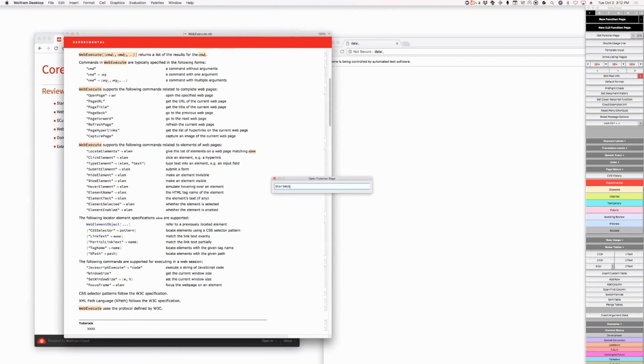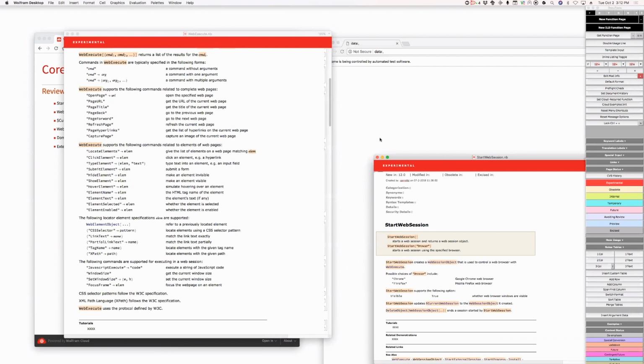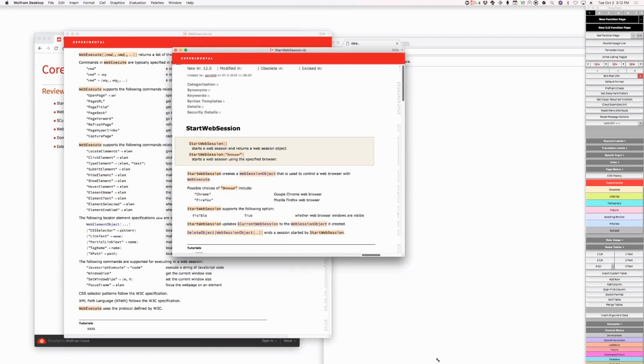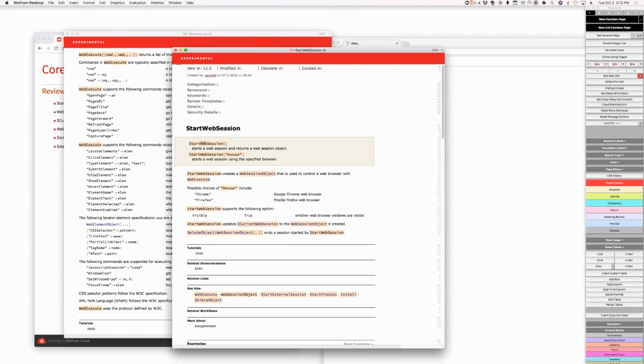Okay, by the way, this needs to be documented in some kind of workflow thing. Starts a web session and returns a web session object. Creates a web session.